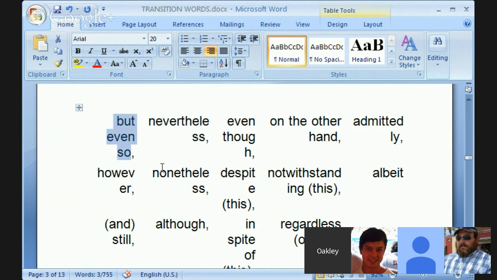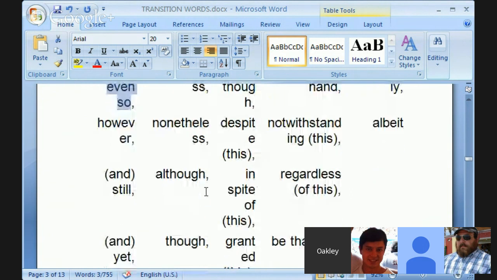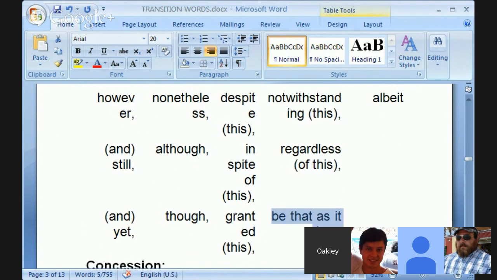So notice I'm making a concession. I'm saying something good. I'm agreeing maybe with somebody else's argument, or I'm saying something positive. But then I'm giving my opinion, my real opinion. Do you get the idea of this? My examples? Let me give you one more.